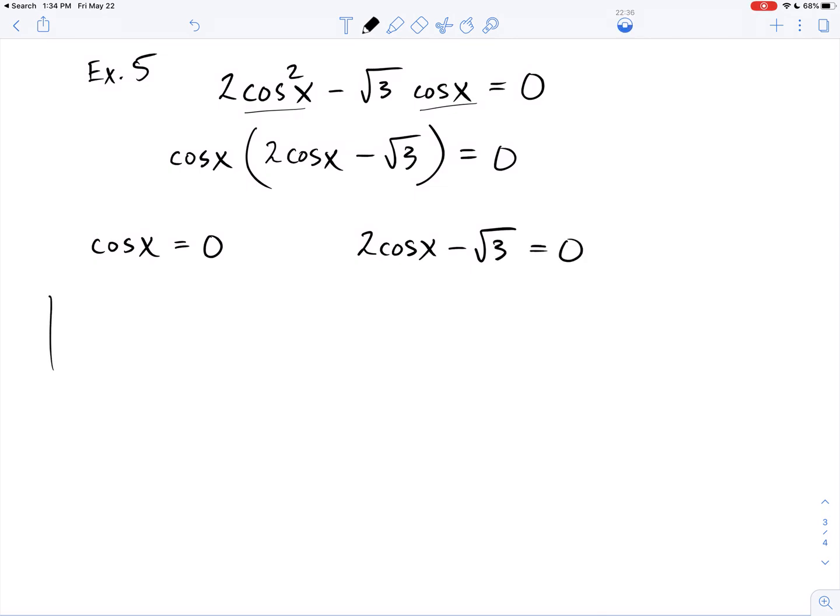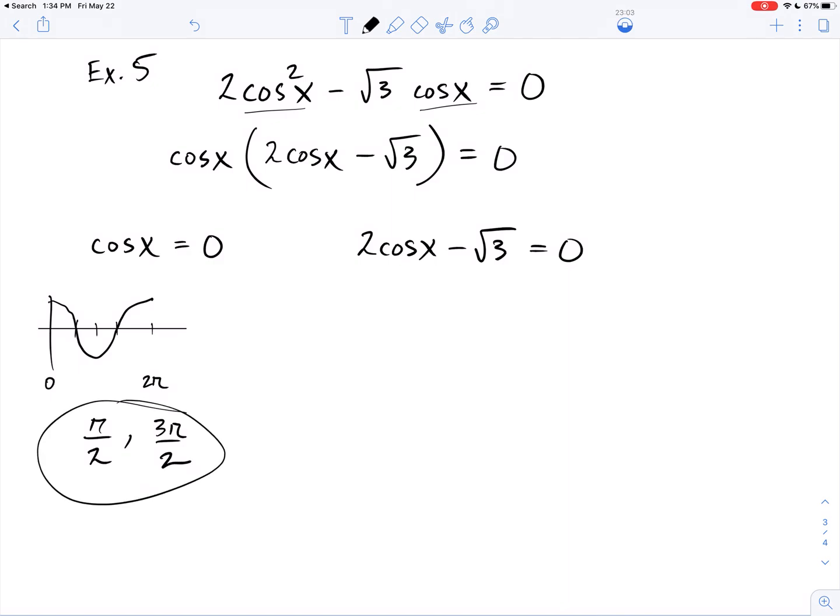Well, heck, this part over here, once again, if they say cosine x equals 0, ding, ding, ding, between 0 and 2 pi, if you have to, fill in your blanks. But the answers for that are going to be pi over 2. Cosine x equals 0 at pi over 2 and at 3 pi halves. So this little piece of the puzzle contributed those two answers.